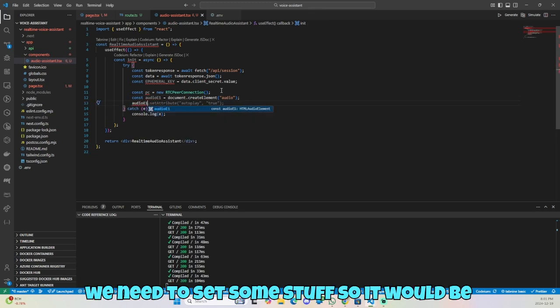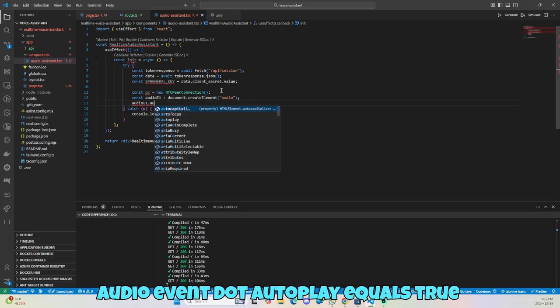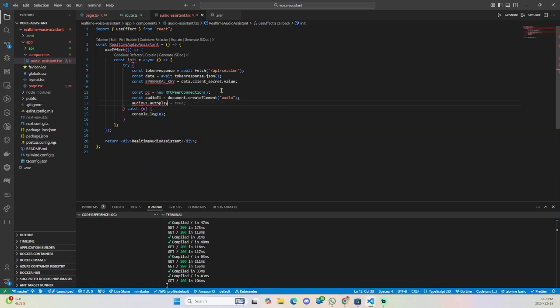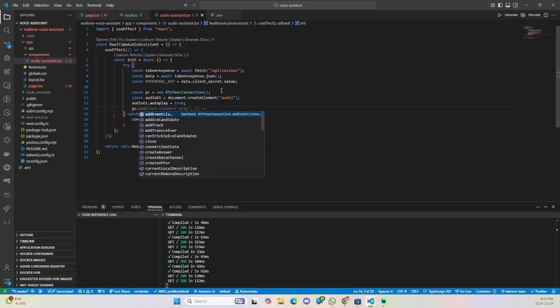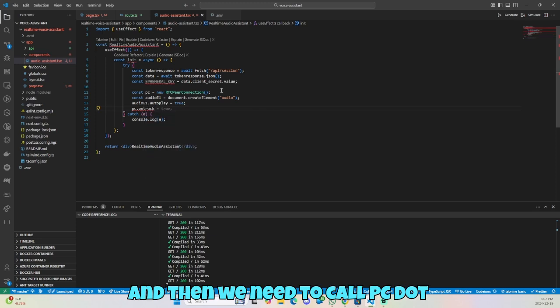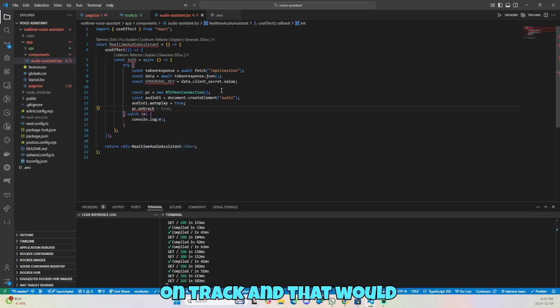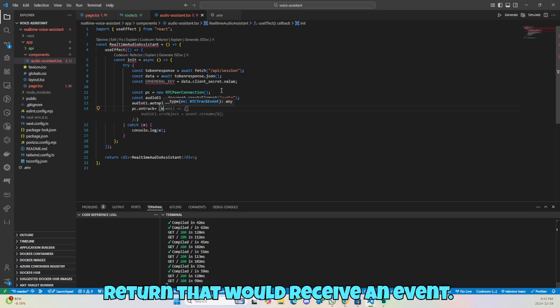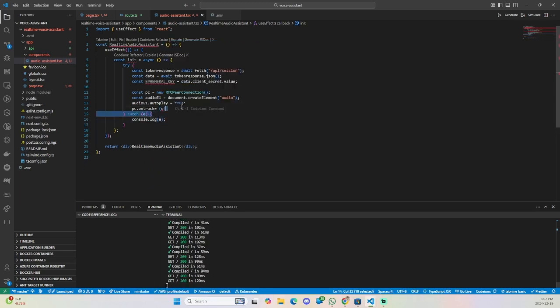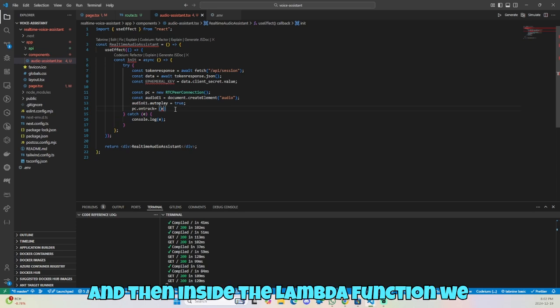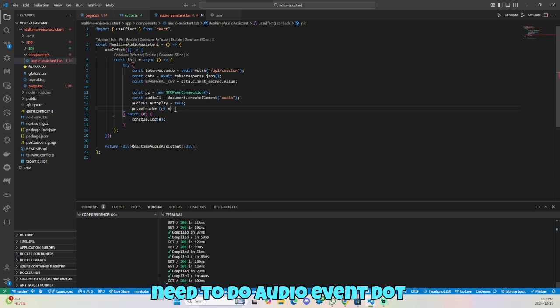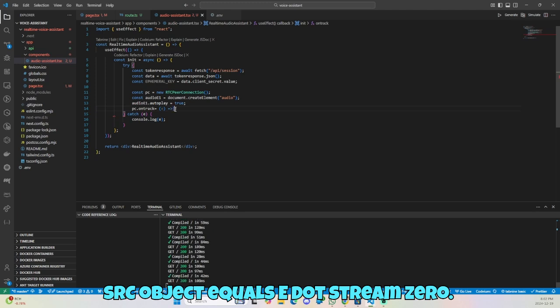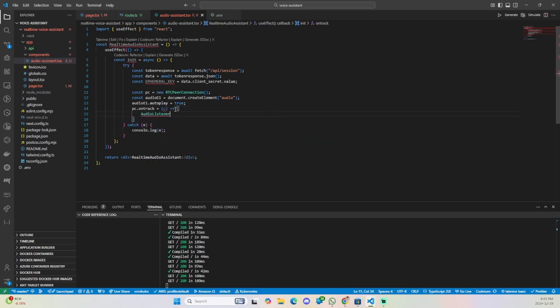And then we need to set some stuff. So it would be audioEl.autoplay equals true. And then we need to call pc.ontrack, and that would receive an event. And then inside the lambda function, we need to do audioEl.srcObject equals e.streams[0].